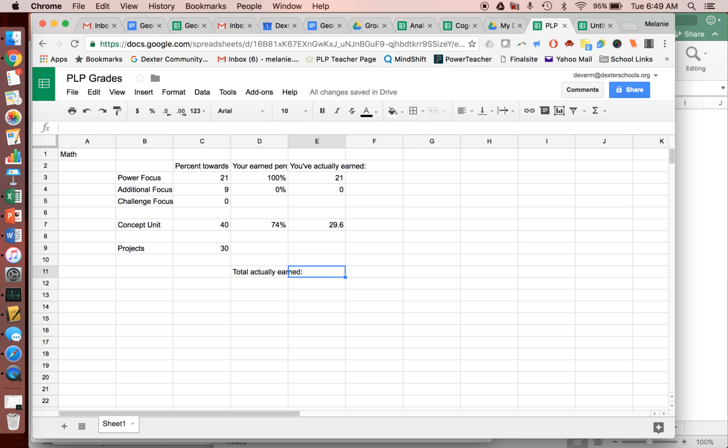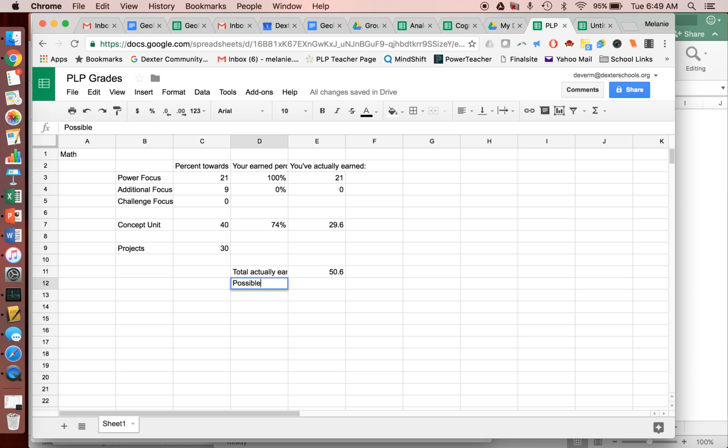And what I'm going to put in this column is the total I earned for my power focus areas plus the total I earned for my additional focus areas, plus the total I earned for my concept unit. Again, I'm creating a formula that looks at those particular cells so that if I change numbers up here, the total is going to automatically calculate. All right, so this student has earned a total of 50.6 of the percentage points they could have earned.